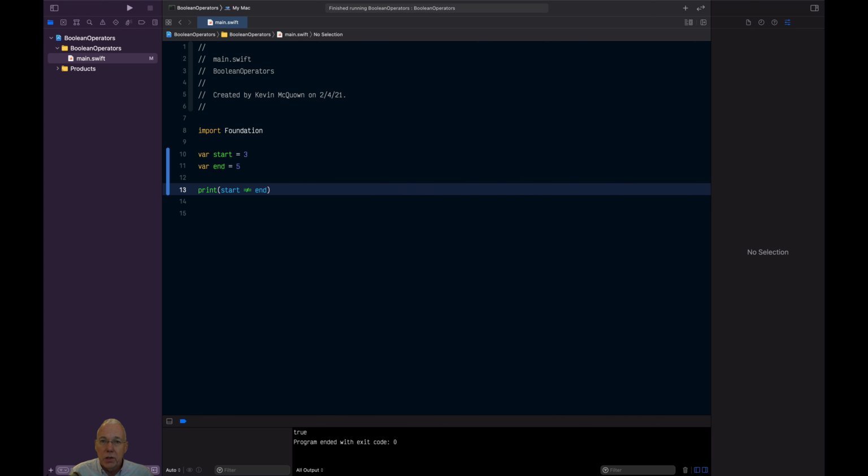So it is fundamental to understand these Boolean operators and get used to doing these comparisons. Ultimately, this is how we're going to make decisions in our code to take one path or another. We cover that in control flow, all based on the ability of Booleans to give us a true or false value.